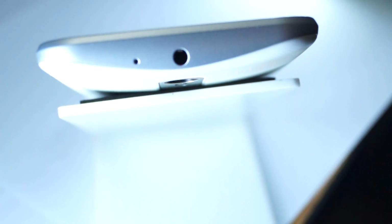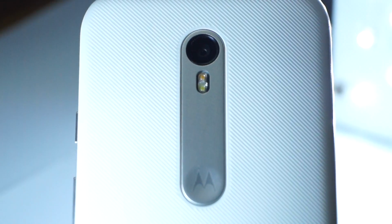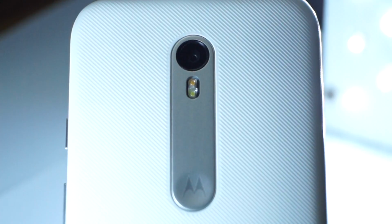So let's put it aside and let's look. Over the top we have this microphone and this 3.5 mm audio jack, and on the right side we have this power on and off button and this volume rocker, and on the bottom side we have this charging and data syncing port with this little indent to open up the back cover. So this phone has a 13 megapixel rear facing camera, which is an autofocus camera, with the help of LED flash in low lighting conditions, and that LED flash is not a simple one. That is a dual tone LED flash, and there is that Motorola branding over there. And one thing to note is that you got nothing on the left side of your phone.